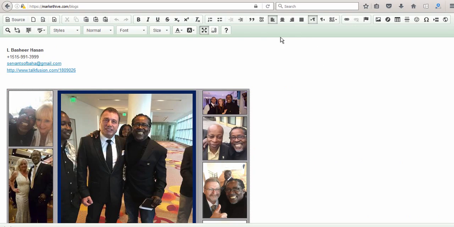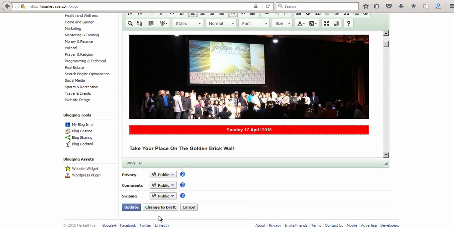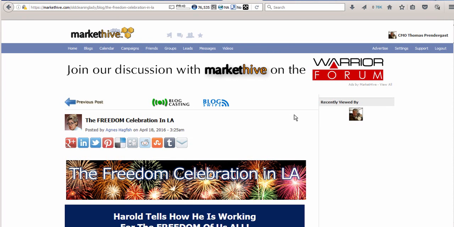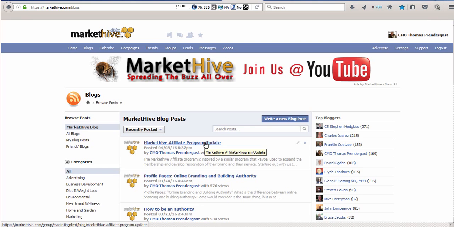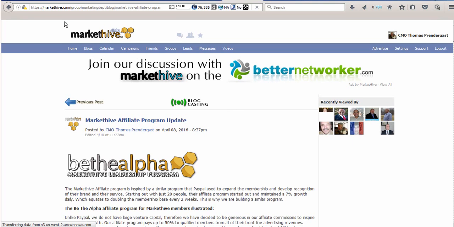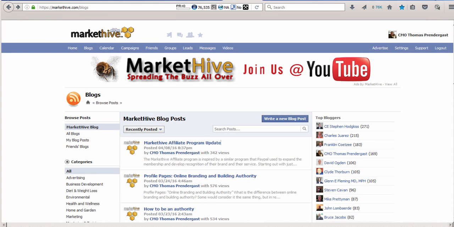And then when you're done with the account, you just simply publish it to swipe public, so that LB, when I'm done with it, can come to that blog, click the swipe, and then swipe it over to his site, and it looks just like he built it, and then he can send it off to his friends. That's one of the really valuable benefits of our blog swipe. There are others. Me, as the CMO of the system, when I produce Markethive blog content like this one here, I set it up so that it can be swiped. Well, let me show you.